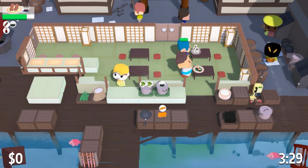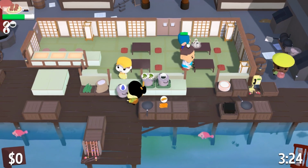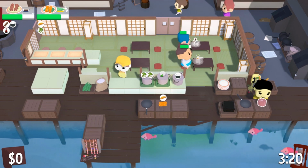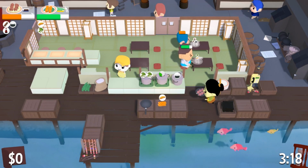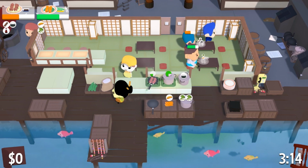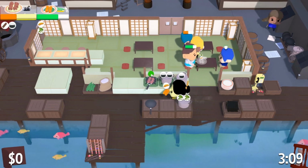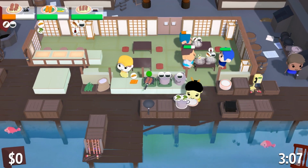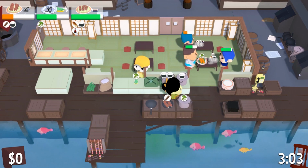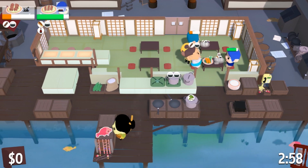Let's get our extra things over here. And let's get a rice going. And then we need a soy sauce and a rice and a beef. All right. So we got beef. Perfect. And then we need a plain fish. All right. Edamame off. Beef on. Soy sauce for the one customer. There you go. A plain fish and an edamame. We need a plate for that. Ooh. All right, and a plate for that. Okay, perfect. So then we need a beef and a rice. And let's go ahead and get some fish going.